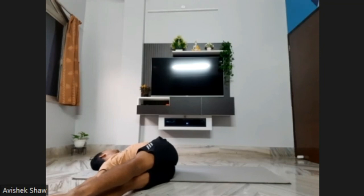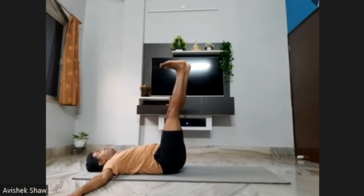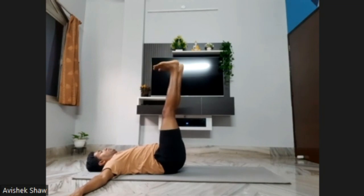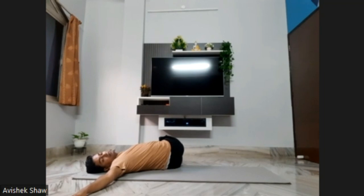Now, raise the legs up, keeping the knees straight, legs together. Bring the legs just a little more close towards the head and then lower the legs to the left. Turn the head to the right. Stay and breathe. Adjust your body with your legs more up, shoulders more down, breathing into the abdomen.